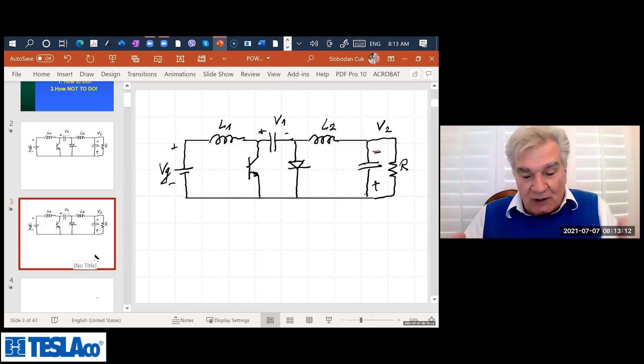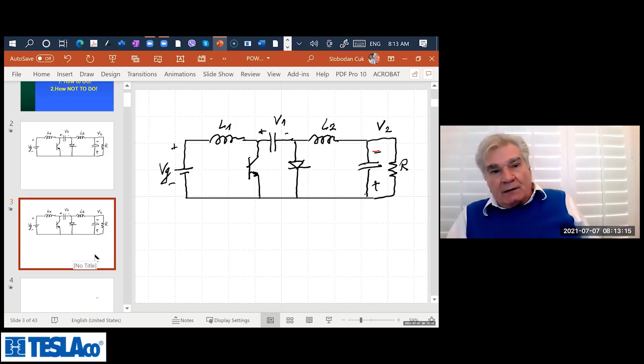So now I can show you step by step of thinking. And one thing that when I invented the Ćuk converter, and I showed you the process I went through to invent it from cascade of the boost and the buck converter in series, and then deciding I don't need the four switches. I can make it two switches as long as I give up on polarity non-inverting features and make it polarity-inverting like flyback. In fact, my motivation was a flyback converter because I tried to figure out why flyback has a better gain function up and down when the boost has only stepped up and the buck has only stepped down. And then I proved to myself how I would derive flyback converter from a cascade of the buck and a boost.